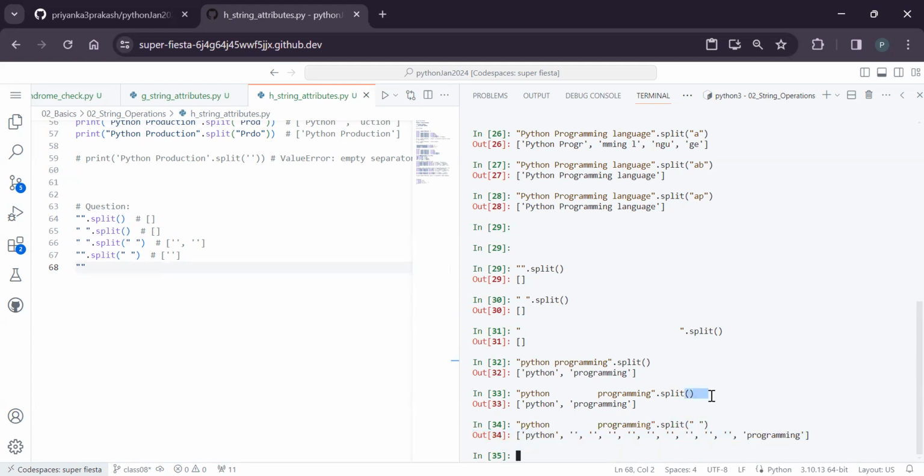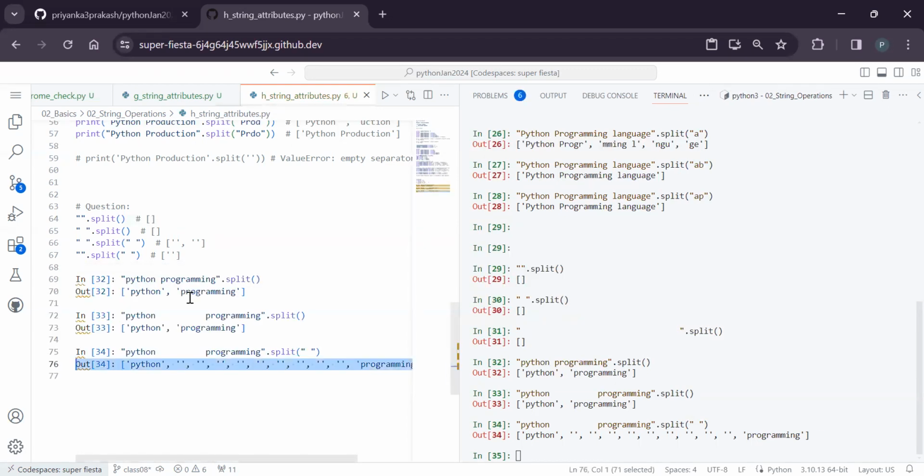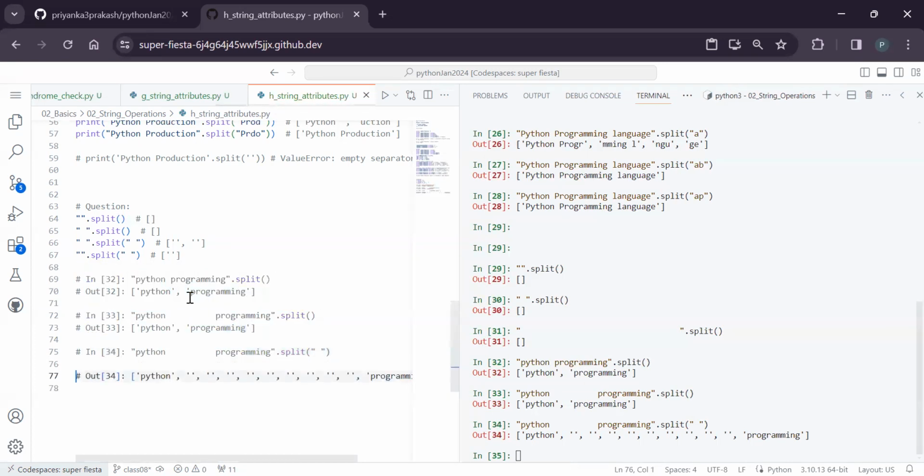When you don't give any character, by default it will split with space. But if you have any number of white spaces, it will treat all of them as a single separator. If you don't want that kind of feature, which is a built-in advantage in some cases, then you should give it explicitly. If you give it explicitly, however many times these are present, it will treat each one the same as any other character. This is most important when you are working. Remember this, it is one of the interview questions. So let me comment them for you to understand.